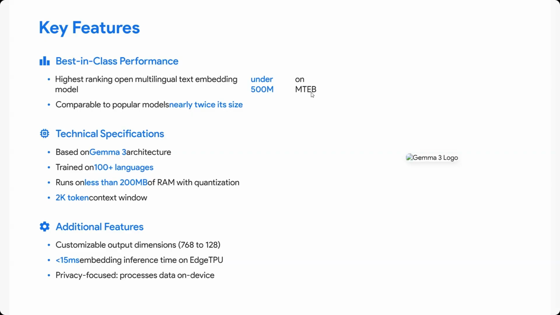And its inference time is less than 15 milliseconds on the edge TPU, and it's flexible and adjustable, so you can truncate the embedding from 768 down to 128 with Matryoshka Representation Learning, which, if you haven't heard of it, is kind of like wooden nesting boxes. If you haven't watched it, you can see my previous video. I'm going to share that link as well in the chat.